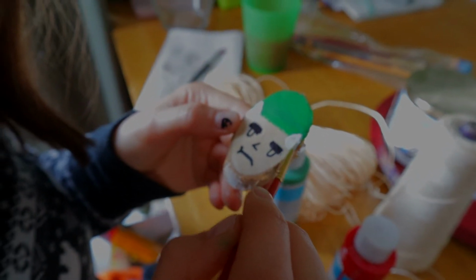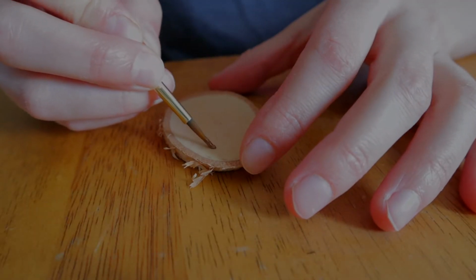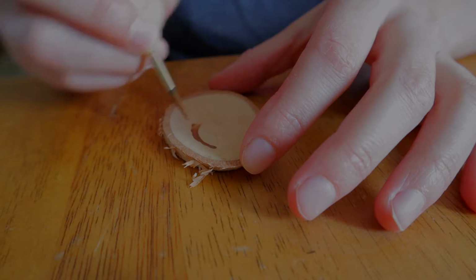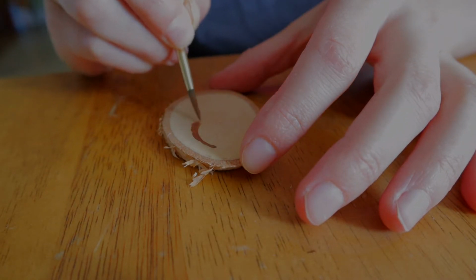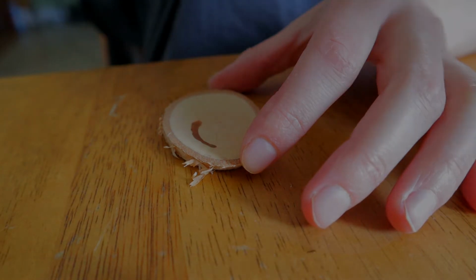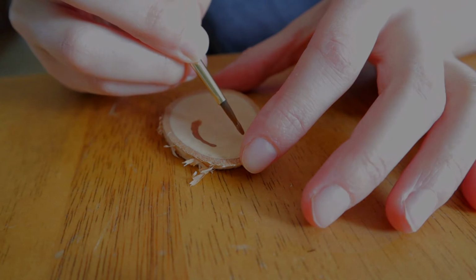You can see her painting away with an angry elf right there. So on the wooden plank, I want to make a little reindeer. So you'll see that. It's super easy. I just planned to do the antlers, the nose, and little tiny eyes.